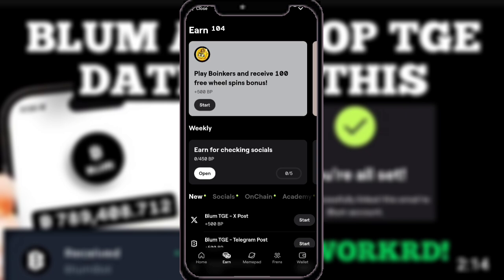The purpose of linking email to the Blum Telegram mini app is just security, to improve your Blum Telegram mini app security.